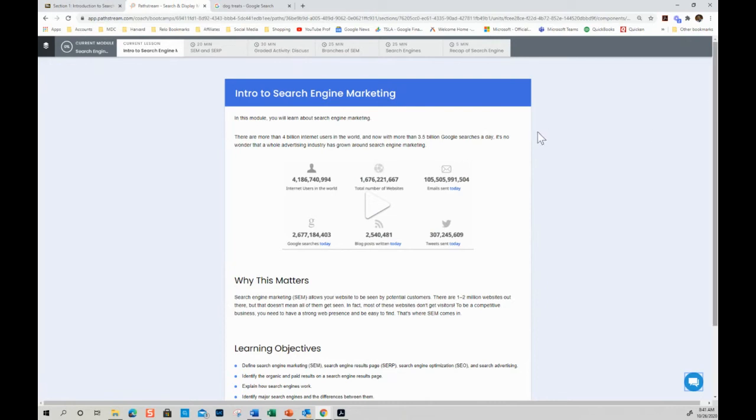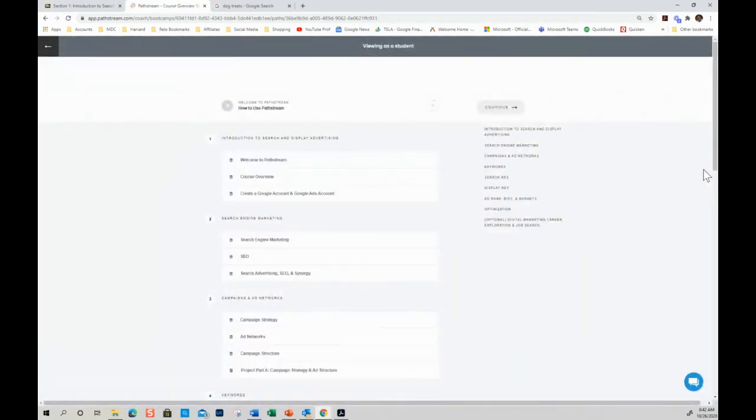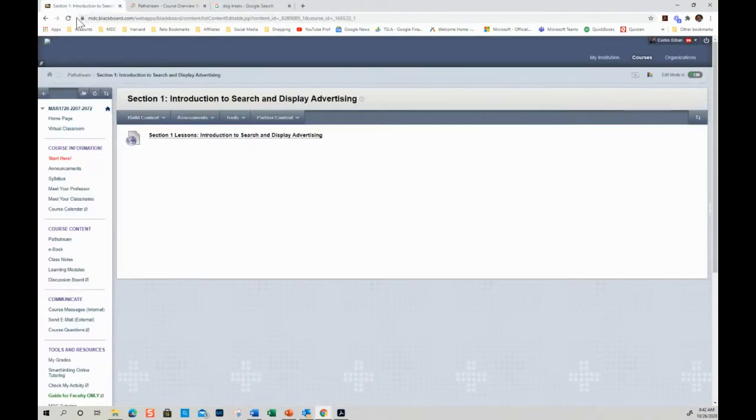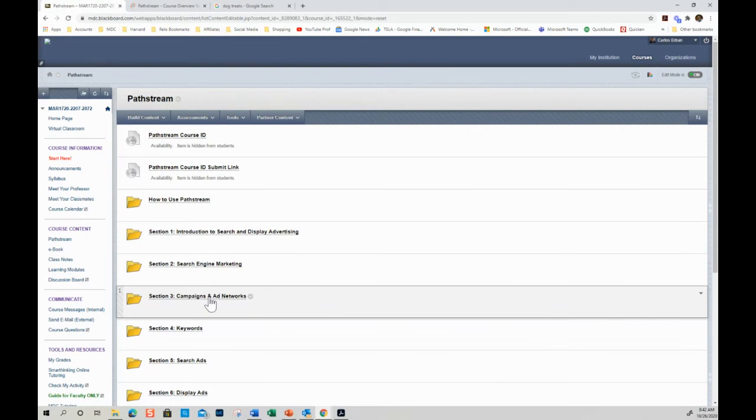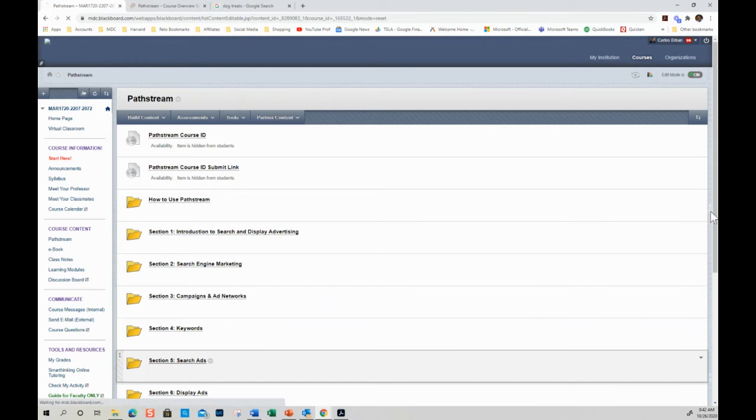So when you are in PathStream, you can always click this little symbol over here, and that takes you back to the main menu. Click over here, okay? Now, you're still in section 2. If you want to go to the overview, the one that has everything, you can click over here. So there are 2 ways that you can go to any of these things. You can go from here. So let's go again over here. So here in PathStream, you can go directly. See, you have them. They've been basically organized by sections. So that way you can go directly to section 5.